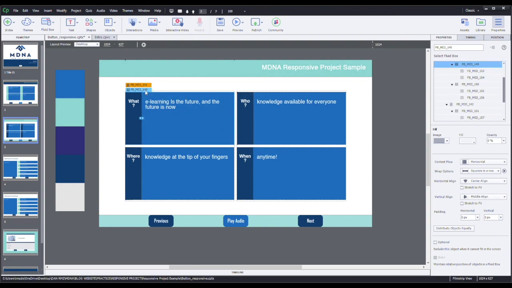So this is one fluid box with 2 rows. Okay, I have 2 rows. So I configured the wrap option to squeeze in a row. And then this fluid box that contains these 2 fluid boxes is squeezed in a column.